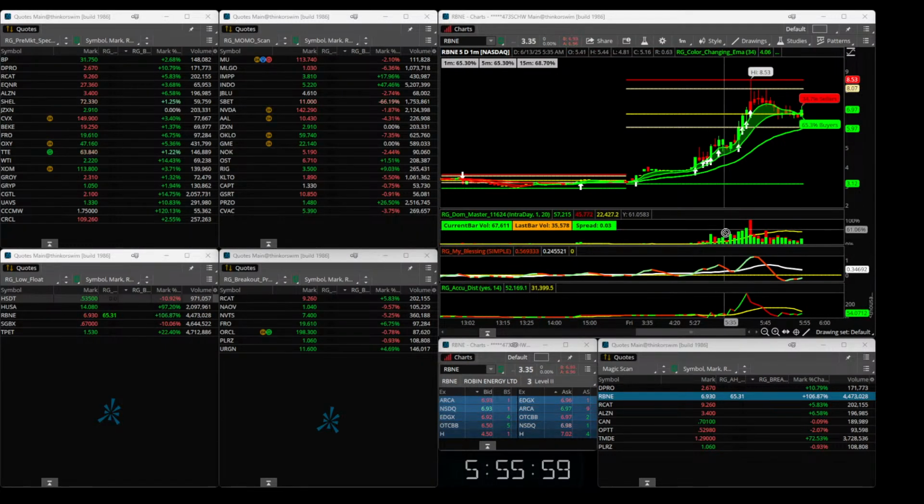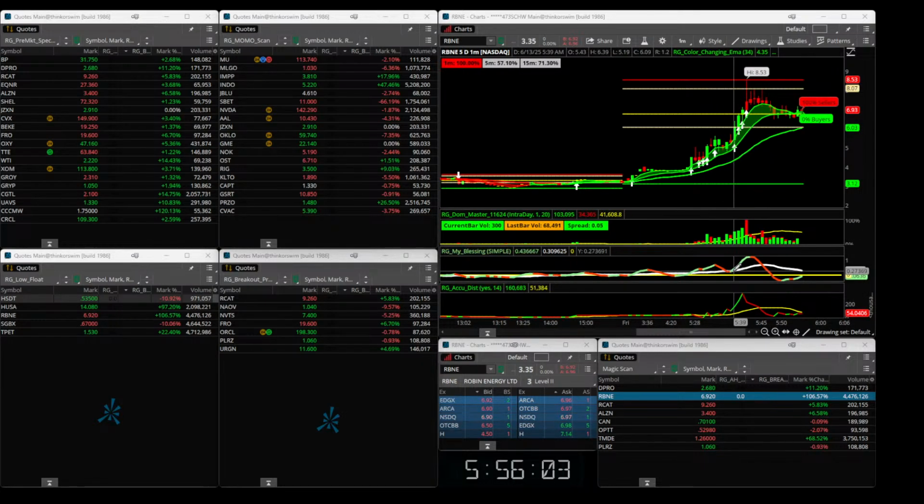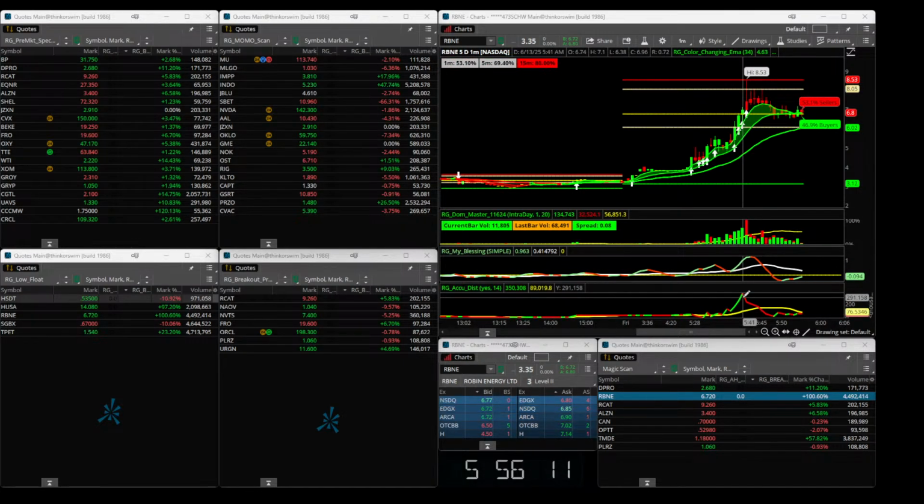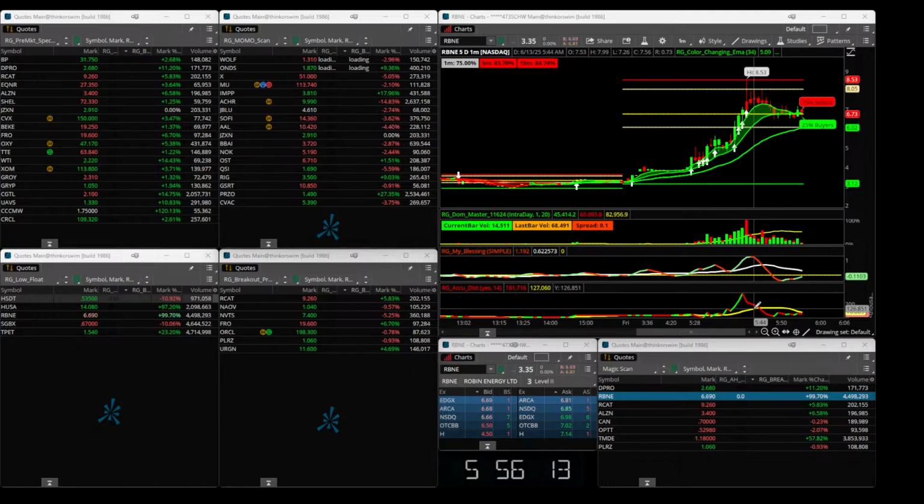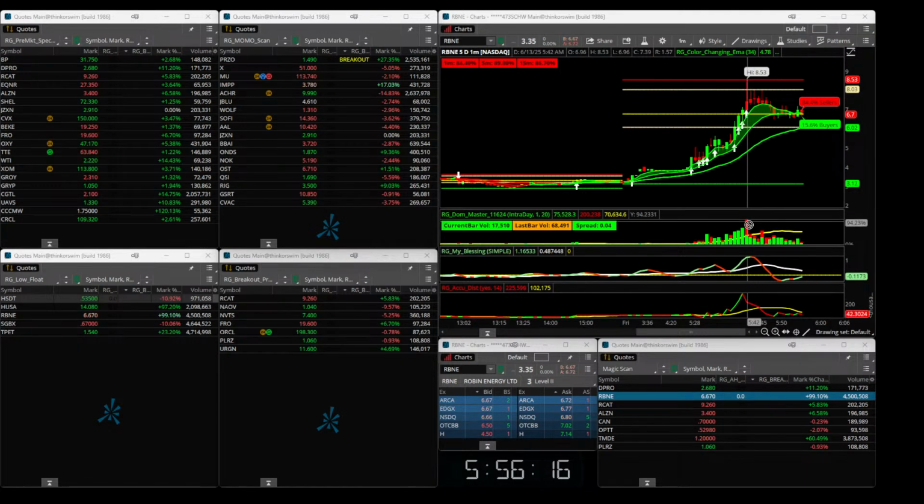Once we confirm that we have green bars breaking above the line, we want to see the My Blessing indicator turn green and also head upwards. And we want to see the money flow indicator down here turn green and head upwards also. This money flow indicator is a very fast indicator, so if you are in a trade and you start seeing this indicator turn red, you need to think really quick what you're going to do. You're either going to sell part of it or get out totally.